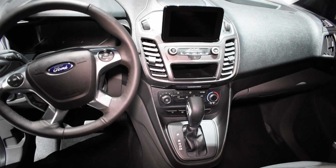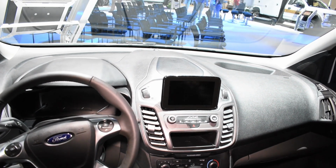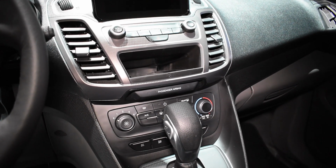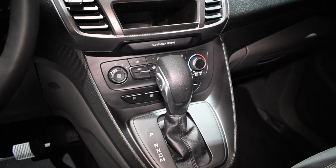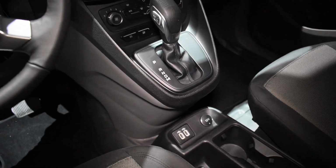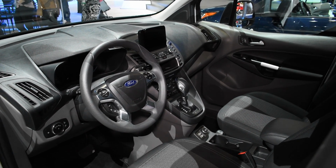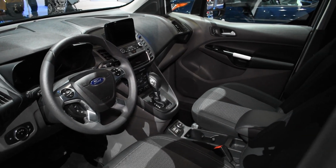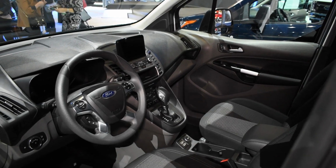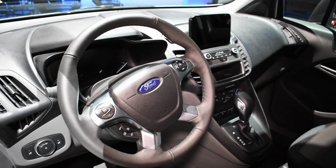We've upgraded the IP. We've got a 6.5-inch screen, which is the optional screen. But in a work van with standard rear backup cameras, the screen and the proximity of the driver is a huge surprise and delight, and a real functional feature in reducing accidents. One of the other new features in this is you have the ability to get an optional wireless charging pad for your cell phones. Many of these drivers use their vehicle as a mobile office, and the cell phone has now become the laptop on the road. Many people are not only contacting their customers, but issuing bills and even accepting payment for some of the jobs that they have.